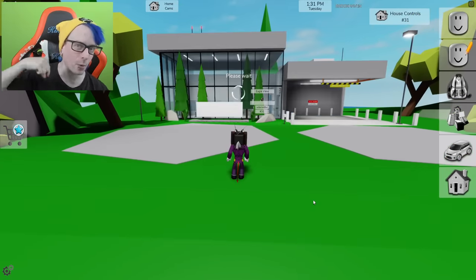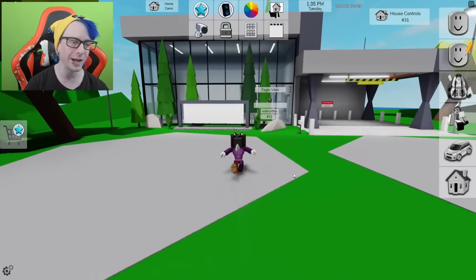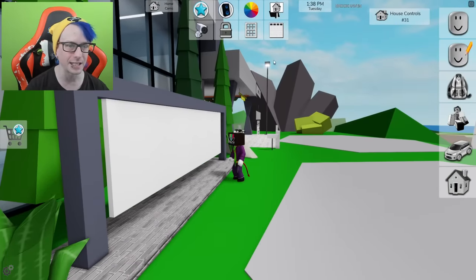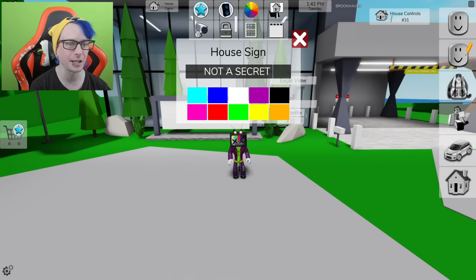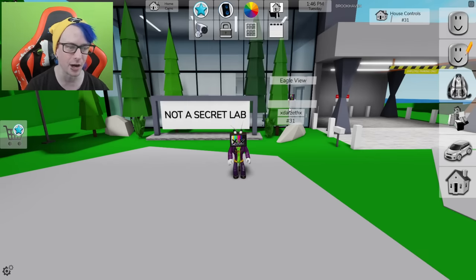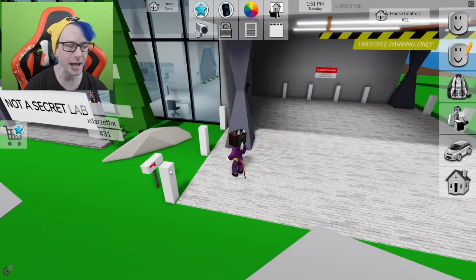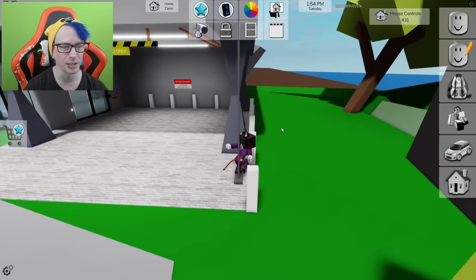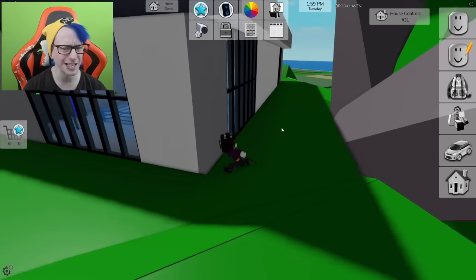The reason why I'm loading it in here is because I want to go below and see if there's anything down there, but we'll check that out in a moment. It looks like we can name the place right here, which is pretty cool. I'm writing 'Not a Secret Lab' — everyone's gonna believe me. Outside there's employee-only parking.